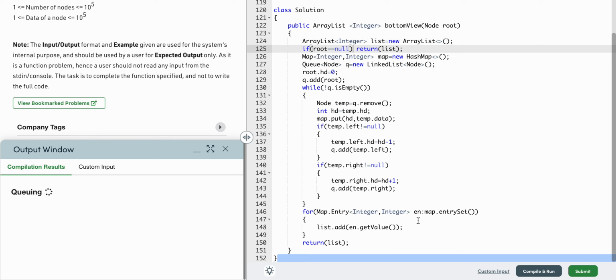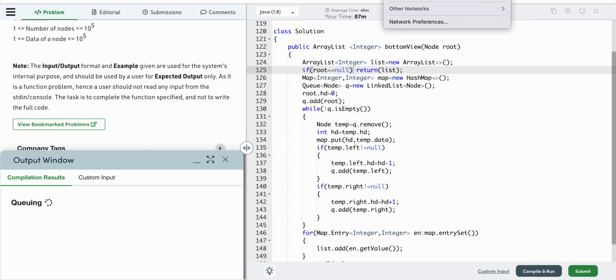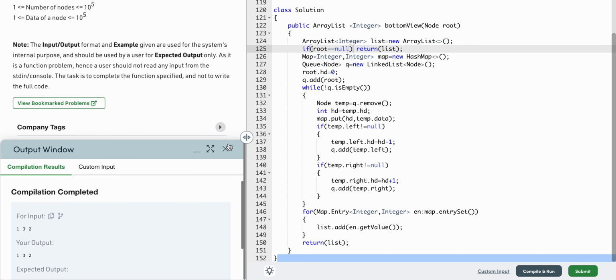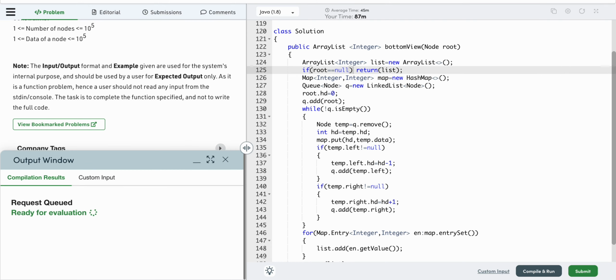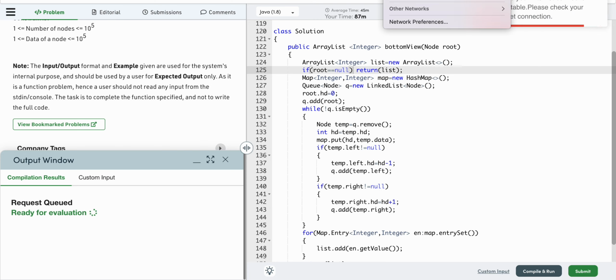Just submit it once only, no need of compiling. Yeah, got it. Again it went off. Just try to change the network so that the speed gets better.